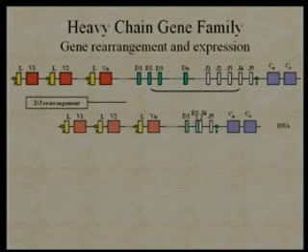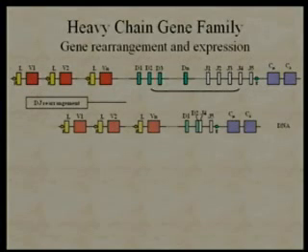Any one cell, of course, only chooses one D and one J. So you get DJ. In this example, we're bringing D2 next to J4, and we now have D and J adjacent to each other. This is the recombination event, and all the DNA material in between is excised from the chromosome. So that's the first DNA rearrangement.